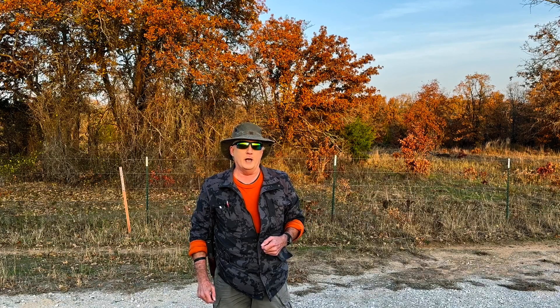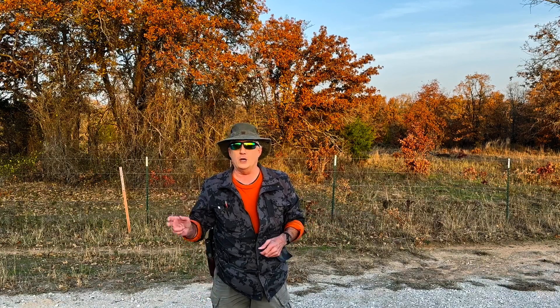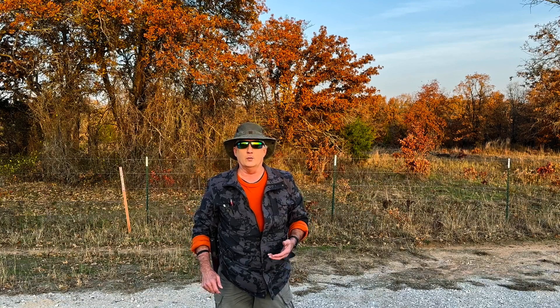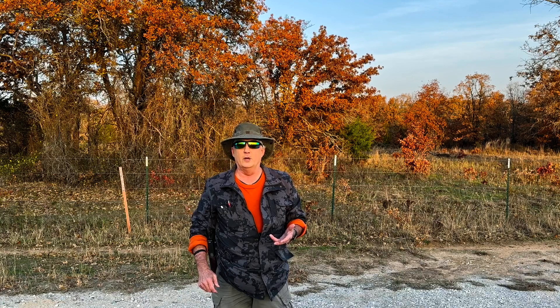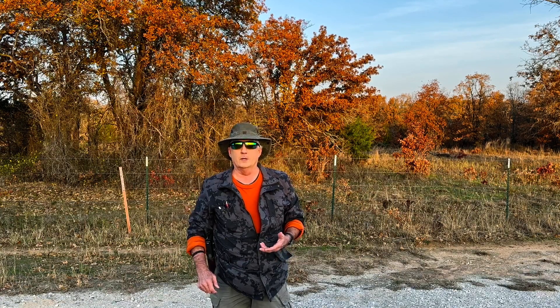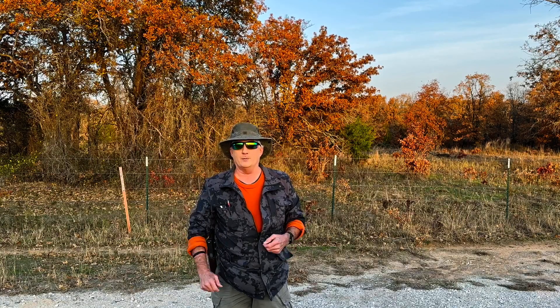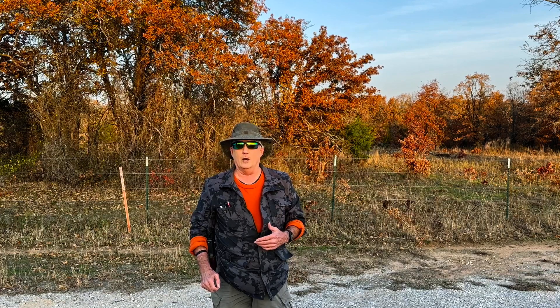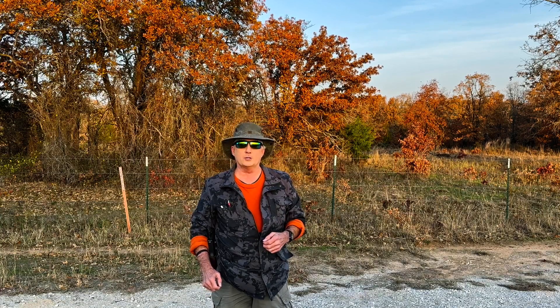I've worn them for about 3.5 weeks now — indoors, outdoors, standing up for 2 hours, in light rain, about 4 or 5 hours out in the field under what I would call moderately difficult terrain. But I still have questions — perhaps the same type you have. How will these hold up under really difficult and challenging terrain conditions, the type I encounter a lot in wilderness search and rescue?